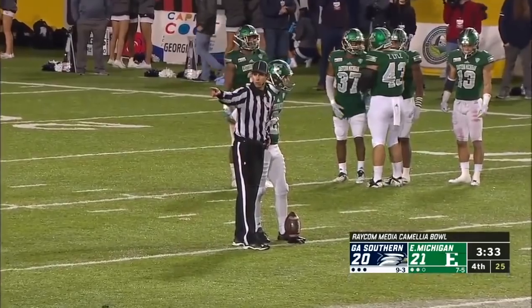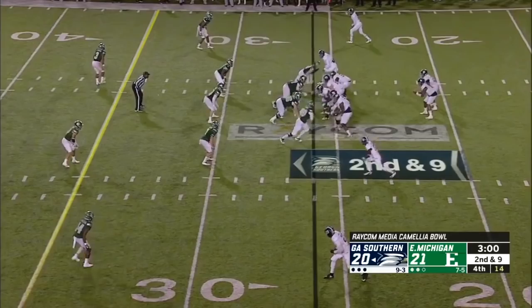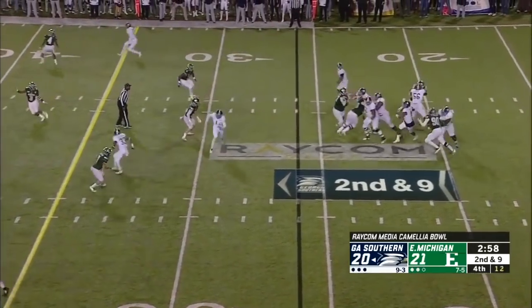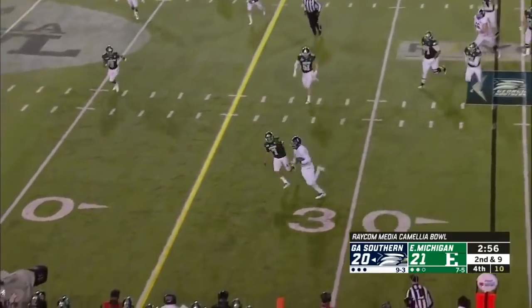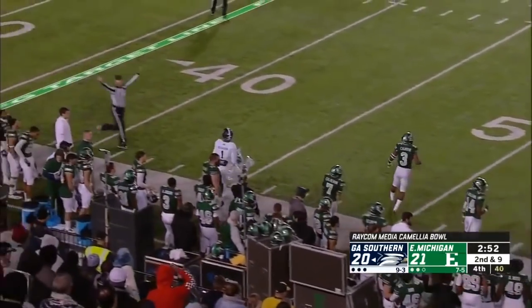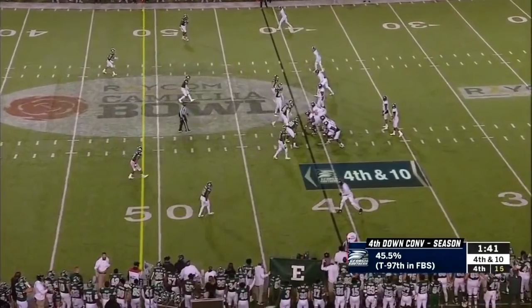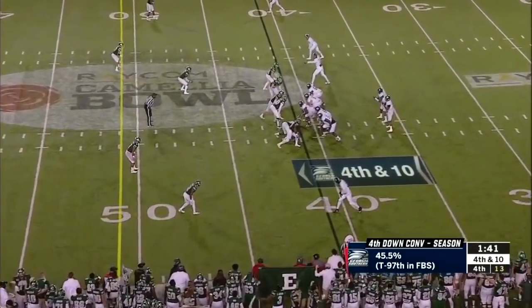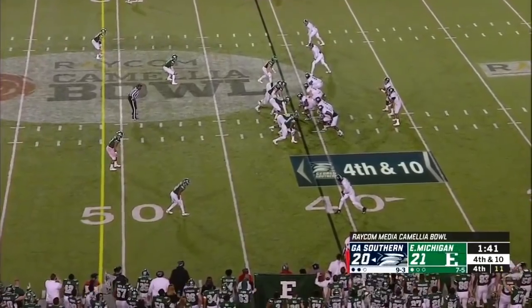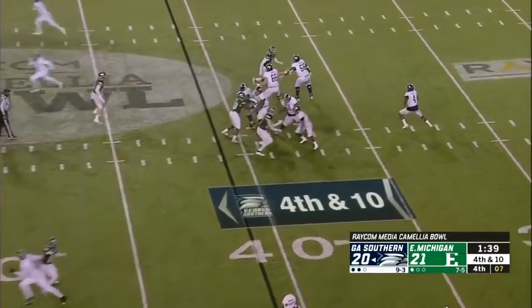You have a situation — you can run this clock all the way down, get Bass a chance, walk this off and get the trophy. First and nine, they cross the ground, that's caught. 35-yard line up to the 40 and out of bounds. Georgia Southern moves the chains — it's Ellis Richardson. Now you need 10 yards and you know EMU's going to be coming after Warts. Well, now they back up and rush three. Fourth and 10, Georgia Southern, and it's at the 41.